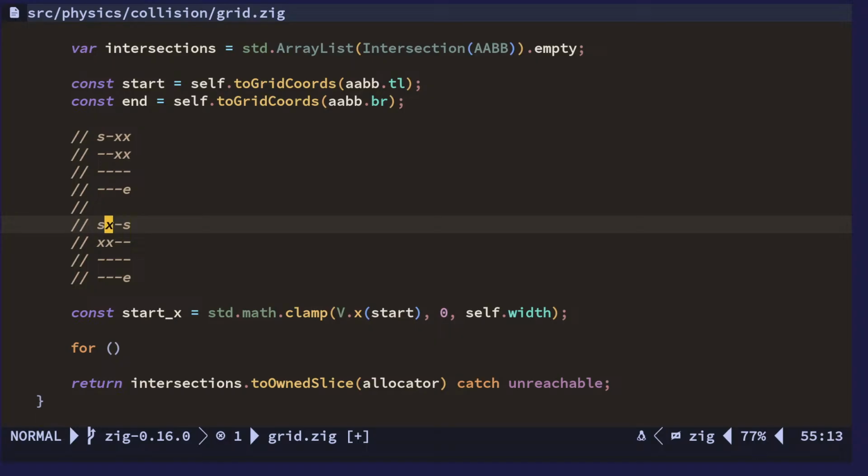Wait, S is always there. I guess, okay, this here, yeah. So now S is like negative though. It moves down there.